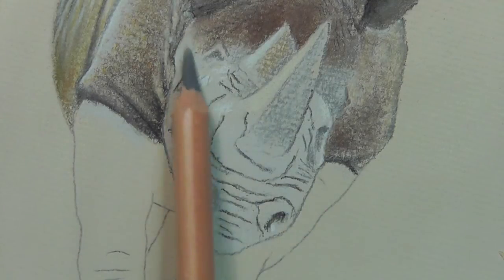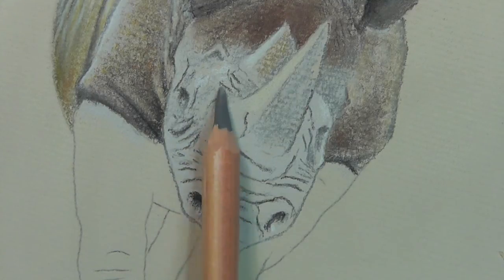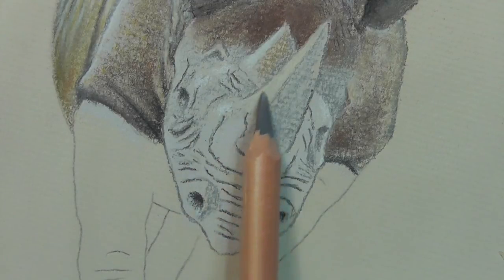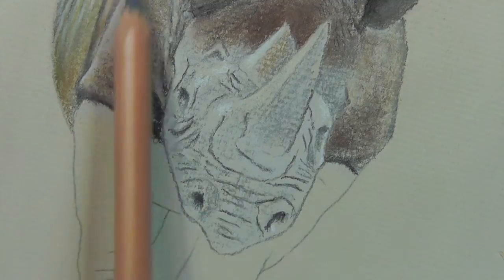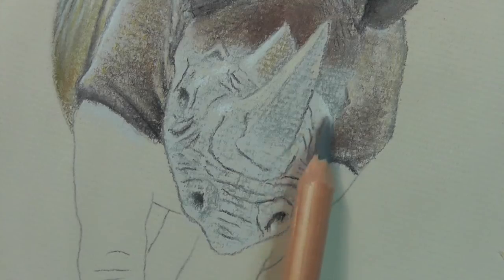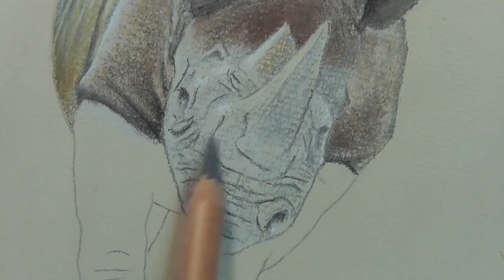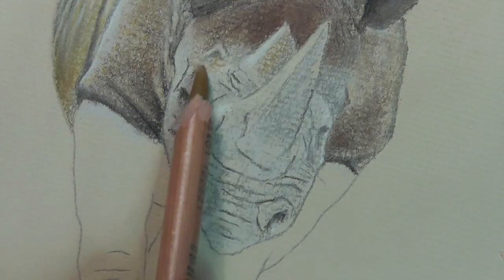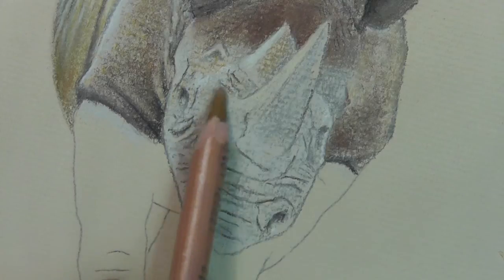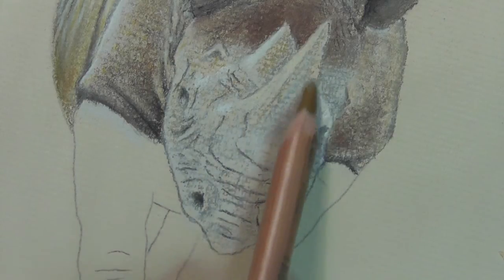Now we can put this colour on, which is 273. It can go on just as we've done it before. A little bit less up there because that's ivory in there, but this is a general colour that will go on all over. We have to do this because it's compatible with the rest of it. Even though this is more ochre-y, it's going to have to have the same treatment. And now the next colour I'm going to put on is 182, and that will give us the ochre-y look. Combining 273 and 182 together — as you know by now, that works very well.